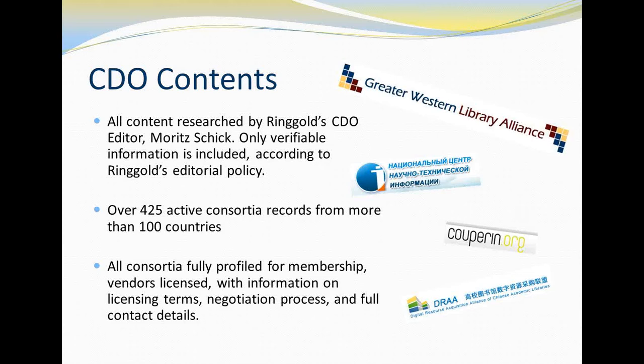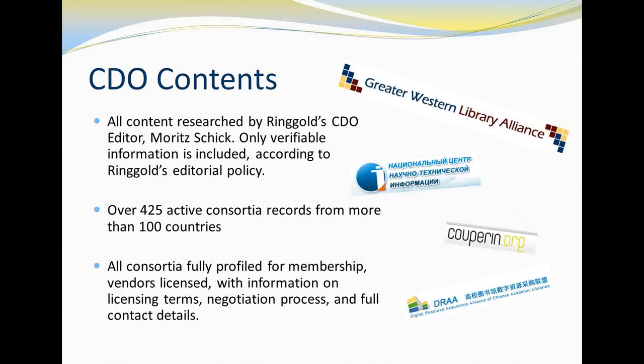So we keep that information in there for you. For folks that are also Identify clients, you will notice there are about 700 consortia in the Identify database. But don't be alarmed at the disparity. What that means is there are a lot of consortia that exist for purposes other than licensing content. They are involved only in ILL, or they're involved in training or other kinds of functions suitable for the library sphere. But because the CDO's main aim is to support sales and licensing, to give you a sales tool, we don't include those consortia as a matter of course in the CDO. So just so you understand where the difference is coming from.